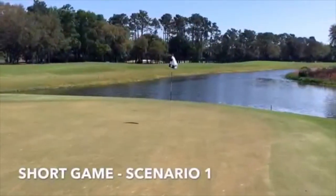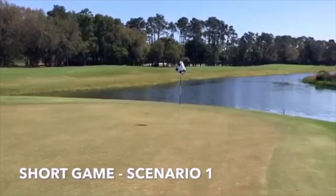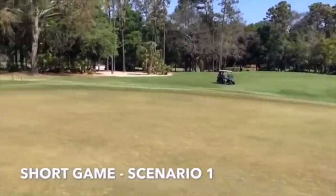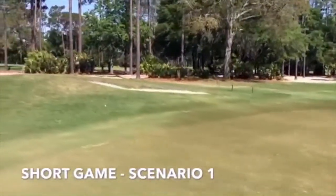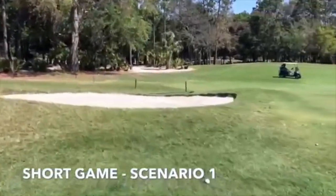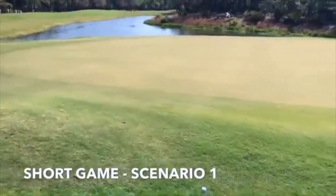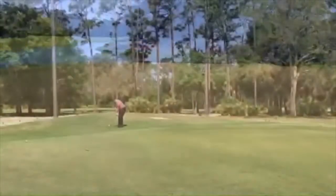All right, I made it up to the green here. Really good pin location down on this bottom shelf by the water. This is a good sized green as we pan out and walk up the slope here. I've got 3 scenarios for you that we're going to cover, a little technique and strategy. The first one you can see up here in the first cut. Got a pretty good lie, but I'm going downhill towards that water.